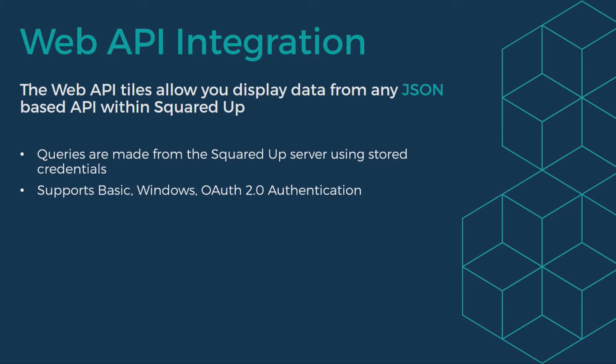Right. So they're not custom to Squared Up. So you could presumably get that documentation from anyone on how to do this. And Basic and OAuth are quite popular with cloud-based providers, aren't they? Yeah. So for Basic auth in particular, you can just look up a guide online on how to make the header for that. And for OAuth 2, you'll want to be looking at the documentation for the specific API that you'll be using.